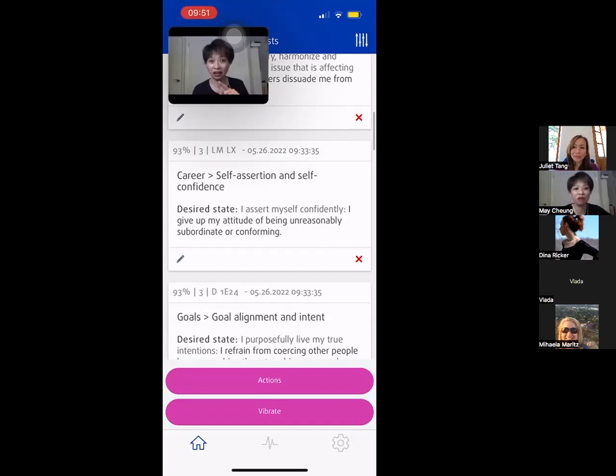So give up the attitude of being unreasonably subordinate or conforming. That means I have a set way of doing things, and I think if I do it this way, people will judge me.